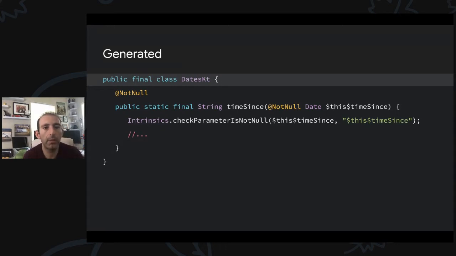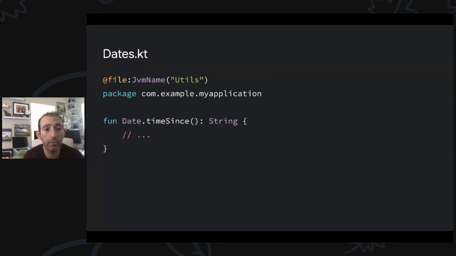This doesn't work with your existing Java code because your existing Java code is still calling Utils, and Kotlin has created a new class, and Java doesn't have any support for extension functions. So to fix this, if we go back to our extension function, you can add an annotation @file:JvmName and declare your file name.